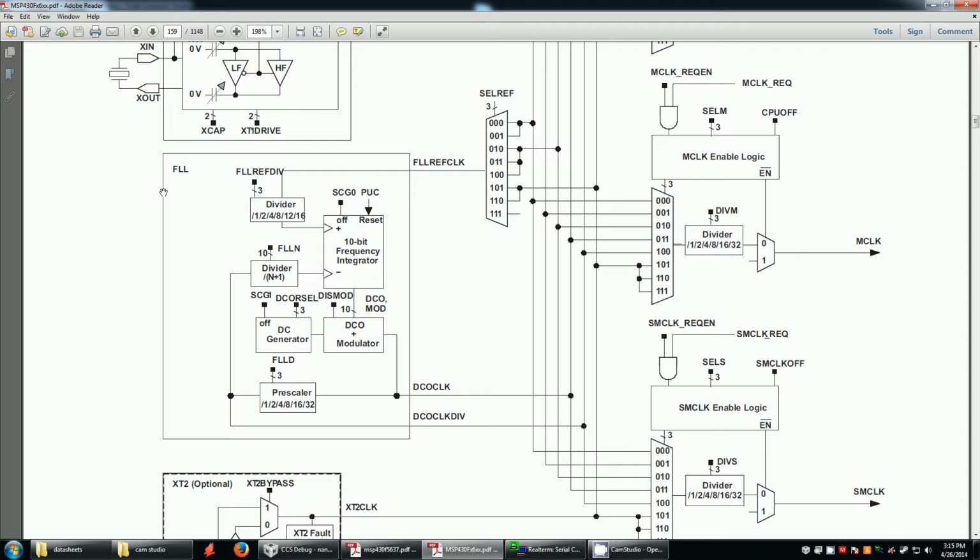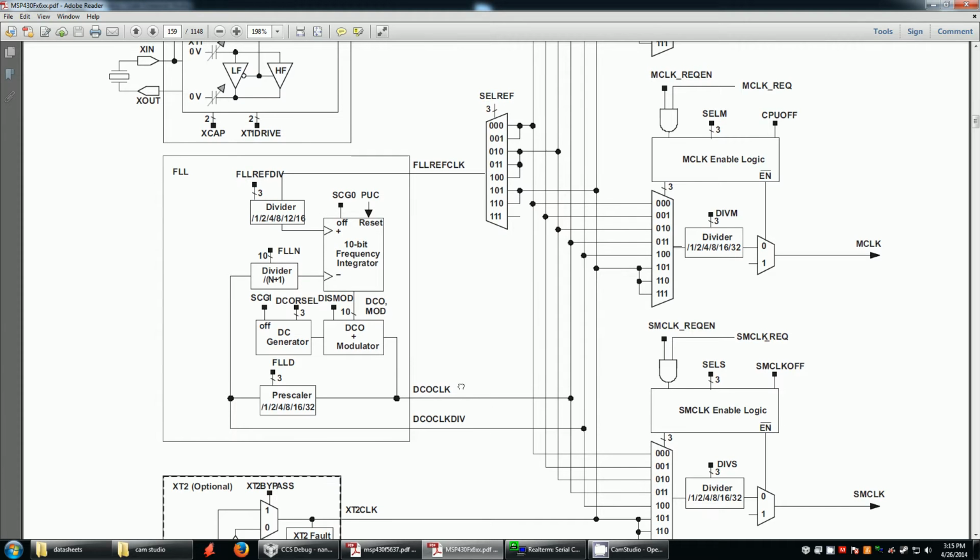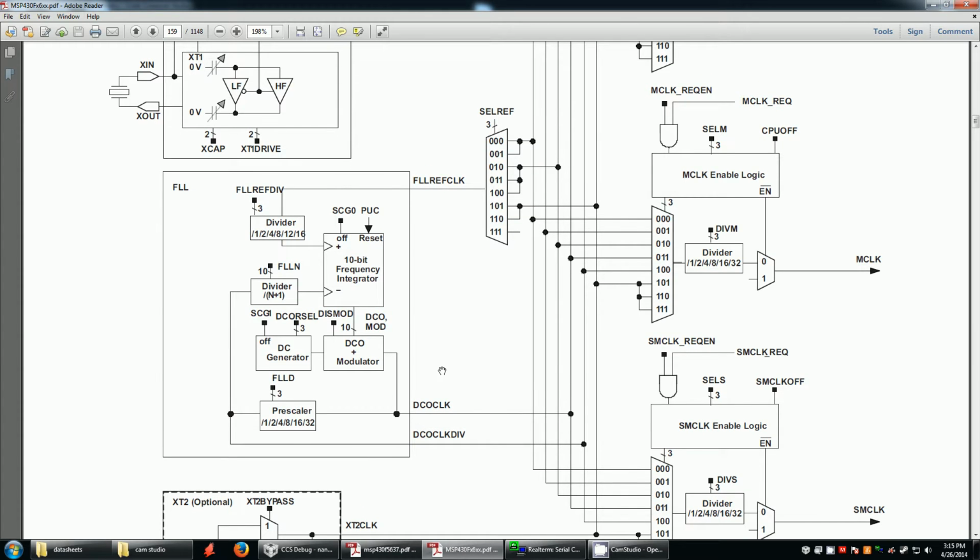And so the FLL block is the frequency lock loop, and this is what you use to set your DCO clock frequency. And the DCO is a digitally controlled oscillator that generates your clock, your high-speed clock for your system. So in other parts you'd set this as close as you can, but the FLL block is basically like a feedback loop that continuously reconfigures this to keep it as accurate as it can, or as close to the required frequency as it can.